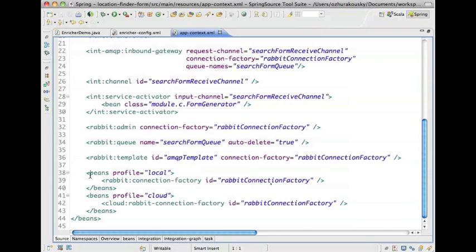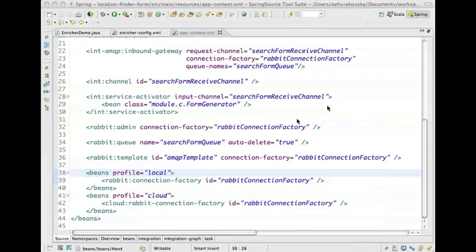the environment. So you can see that this new profiles feature allows you to create a beans sub-element within beans, and identify the profile. And so you'll be able to provide any type of configuration here, and the configuration which is encapsulated within the beans profile will be specific to that profile. So to answer your question, you'll be able to configure channels specific to your environment by utilizing Spring profile features. So I hope that answers.